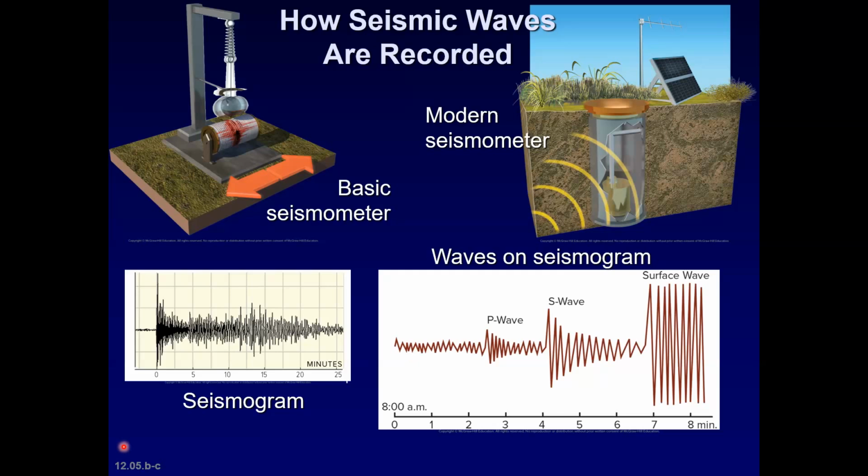A little more on our basic seismometer. We have this cylinder wrapped in paper. It rotates slowly at a known rate. A pen is suspended above the paper so that it draws a continuous line as the cylinder rotates. And the device is constrained so that the pen can only move back and forth along the red arrow directions. You can watch it work.